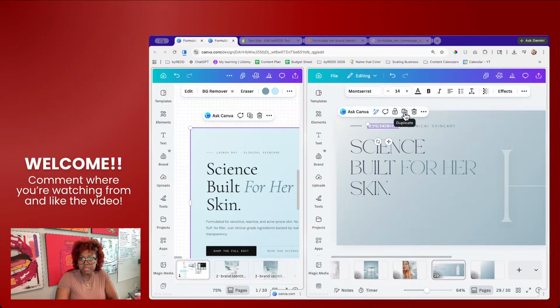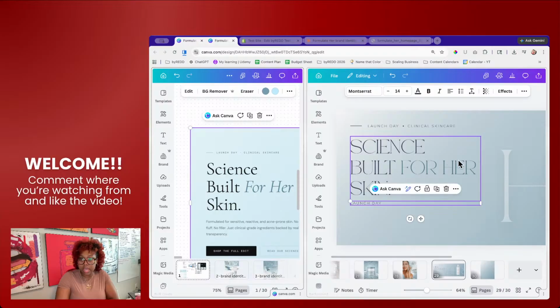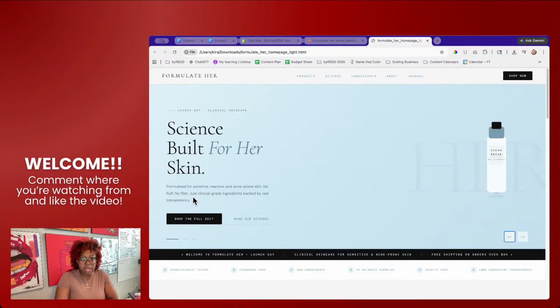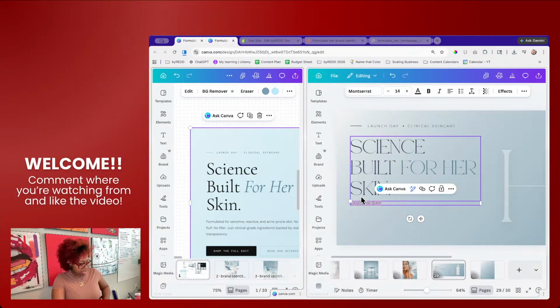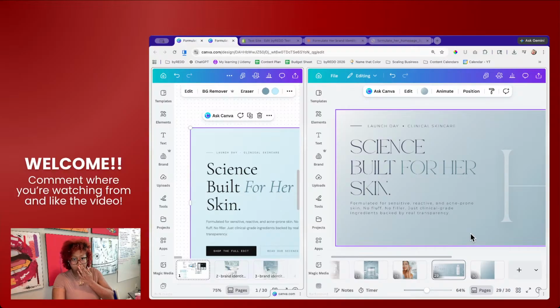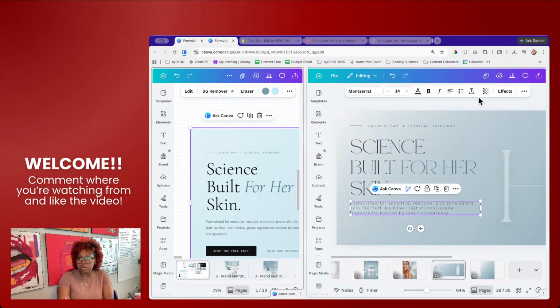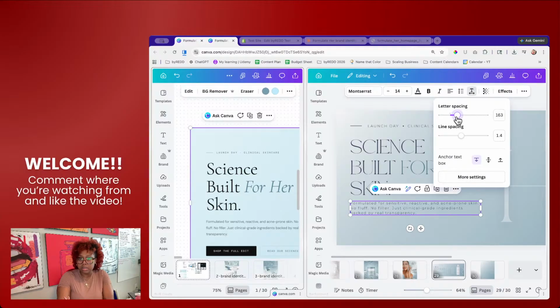So I'm just going to grab this up here, duplicate it, because it's already the text that we want to use. I'm going to drag this all the way across to how large this text is. Take off the all caps. And I'm going to type in this information. Now, since I already have this as a website, I'm just going to copy and paste this because I don't need to do all the typing. I'm going to paste it here. And I'm also going to change the letter spacing back down to 0.